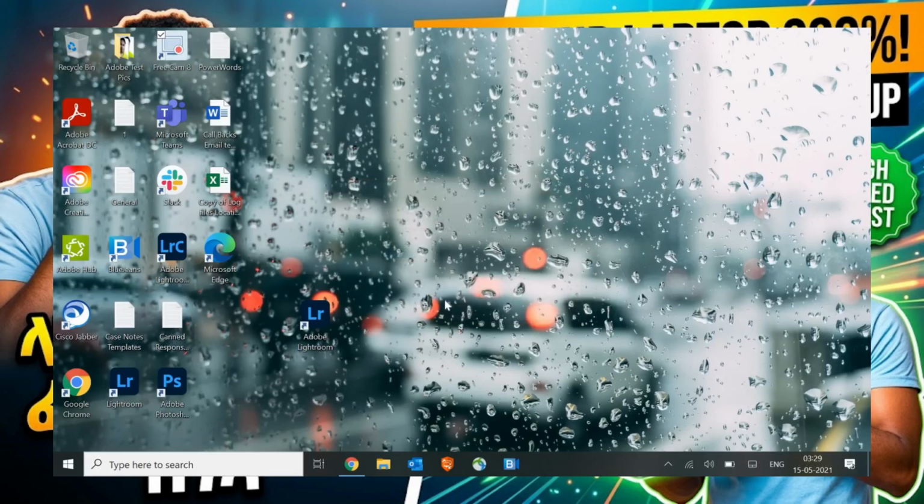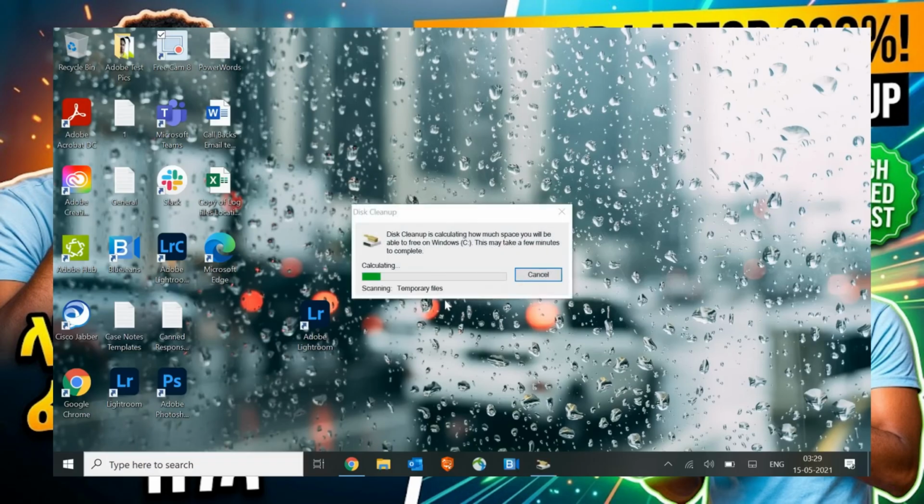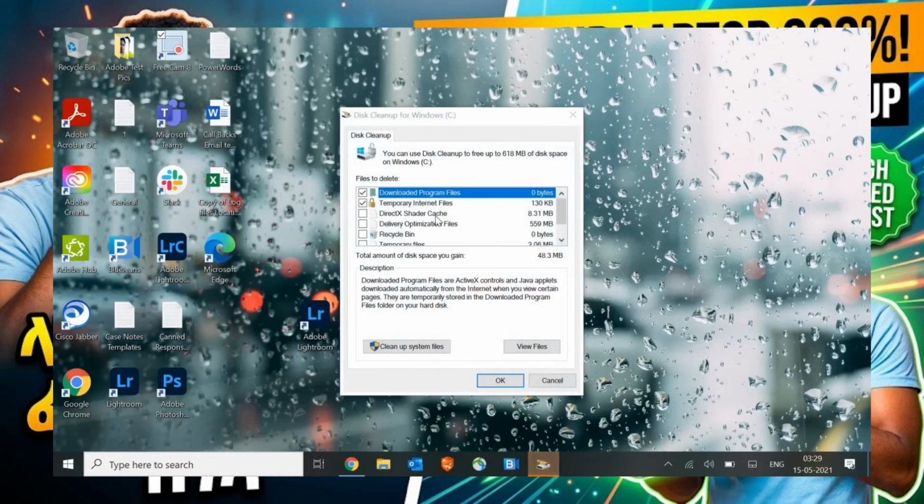So here click on OK. Once you click on OK, a disk cleanup utility will come, and you just have to check mark all the things. If you have something in your recycle bin, copy it somewhere and delete. Currently my system is very clean. This is why I'm only having 618 megabytes of data. But in your computer you might have 10, 15 or maybe 20 GB of junk sitting in your machine.